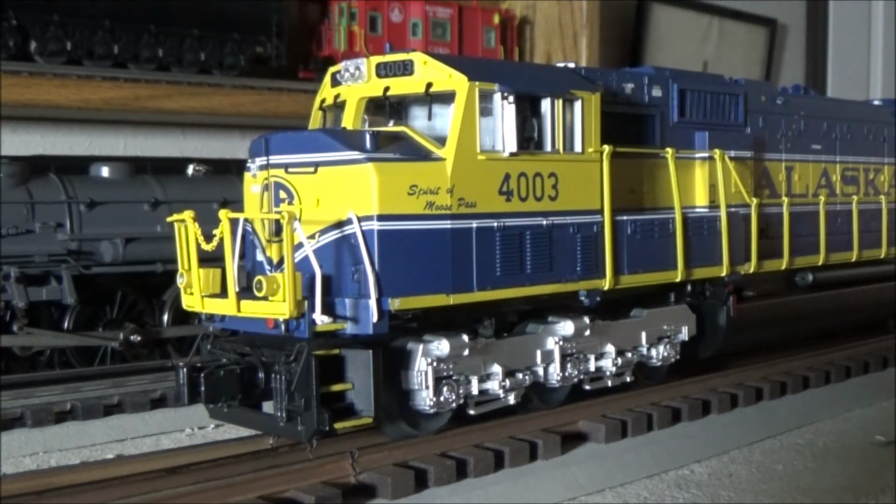But as far as the layout goes, I just ordered some ballast, so I should be able to start ballasting at least this out. I can start ballasting the Lupa track that the engine's sitting on, and I still need to order my wall mount for my computer screens because they're still in the way. I haven't ordered that yet. So maybe I'll try and get that ordered this week and see if we can get both these loops of track working and then maybe do a little bit of scenery stuff. So that won't be anything special. It's just something for me to run trains on. I have a pretty small area to work with, so that's what I have to do for the time being, and we'll just make the best of it.